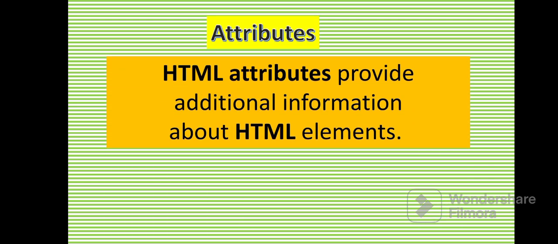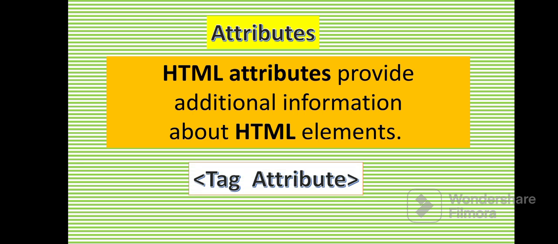Now students, HTML attributes provide additional information about HTML elements, and these are used to beautify our web page. We can say that tags provide a basic structure to an HTML web page, whereas attributes give additional features which help you to beautify your web page and make it more attractive. Tags are important for an HTML program structure, whereas attributes are not that important, because without them also our program would work, but to beautify we need attributes.